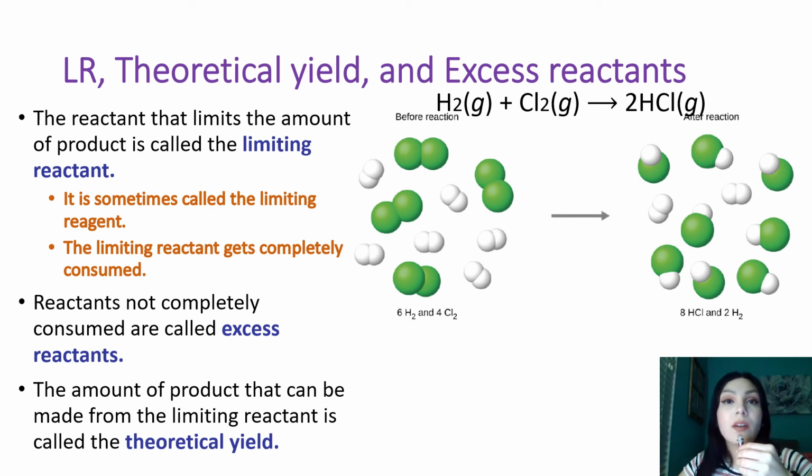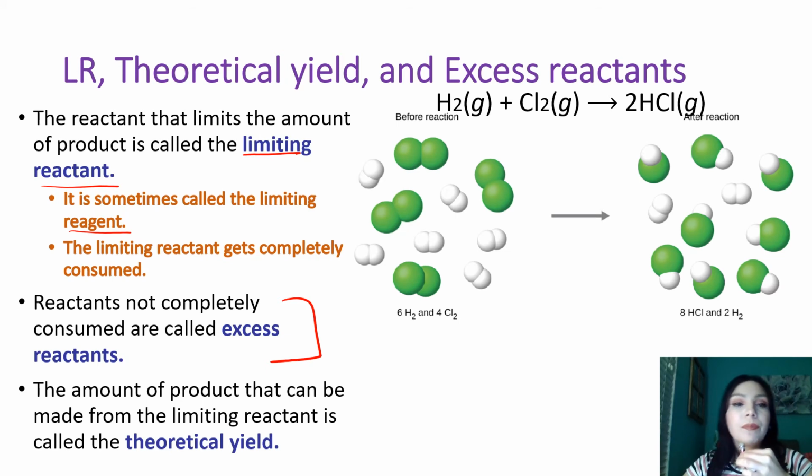So as our pizza problem demonstrated, the reactant that runs out first or limits the amount of product is called the limiting reactant. We also say reagent. It will get completely consumed in order to form all of that product. And then you'll have other things in excess, and those are called excess reactants. So in the previous problem, our crust and our cheese would have been in excess, so you would have had some leftover. The amount of product that you can potentially get from that limiting reactant, so remember the 3 pizzas, that was our theoretical yield right here.